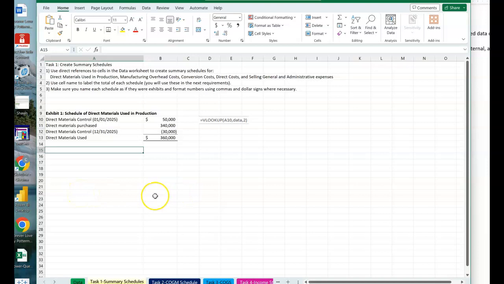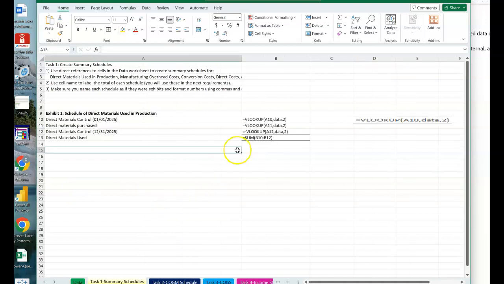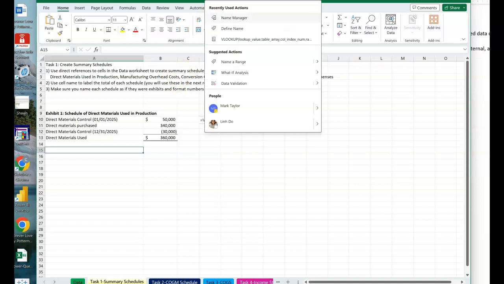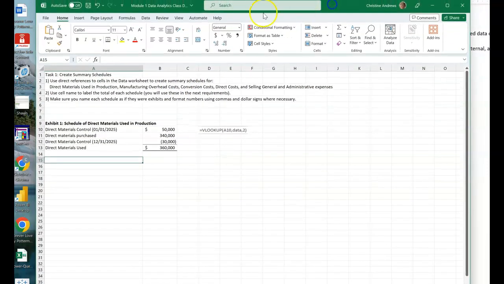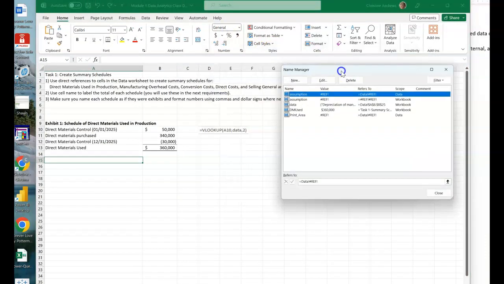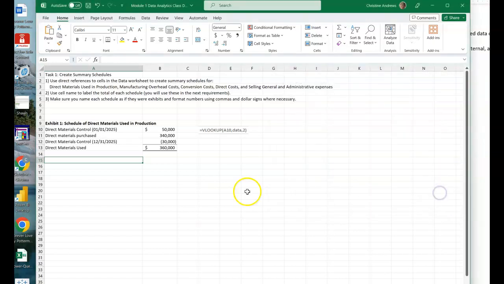Okay, and if I hold down Control tilde, you can see all the formulas, which is exactly what I'll do to whatever you submit to me. Okay, so these are VLOOKUPs, and you can just take that number and pull it down, and there's our sum. Control tilde, and then if I go to this name manager, I'm going to pull this down so you can see it. Okay, I'm up in the top here, and I want to see the name manager, and we can see now that we've got DM used and we've got data in here so far. Okay, I'll also look at your names, so this is good.